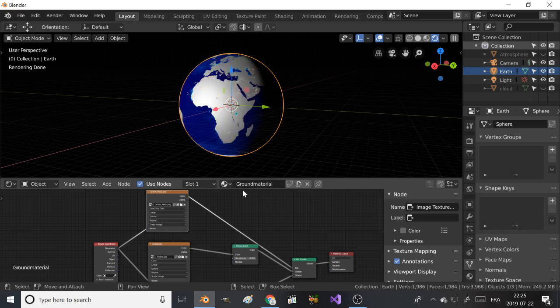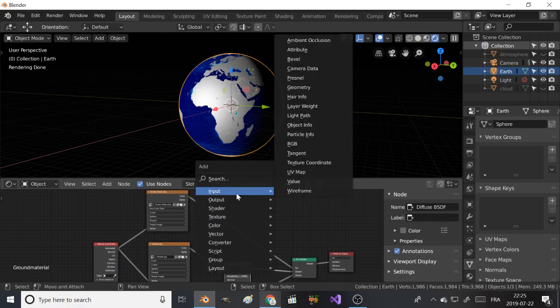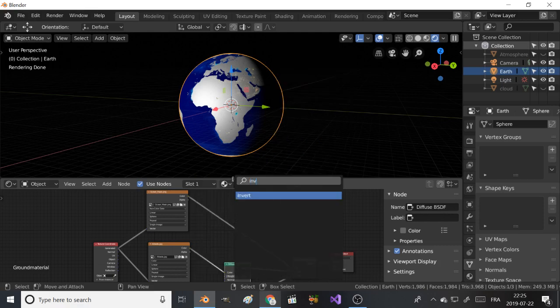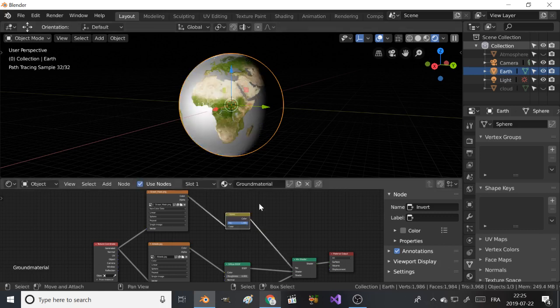Okay, you can see that here it did the opposite. It's because, as you can see, we want the oceans to reflect the light and the continents to absorb the light. So if you want the opposite, we can just use invert. You can use the invert function here. Oops. So now it's solved, but there is too much light in the oceans.